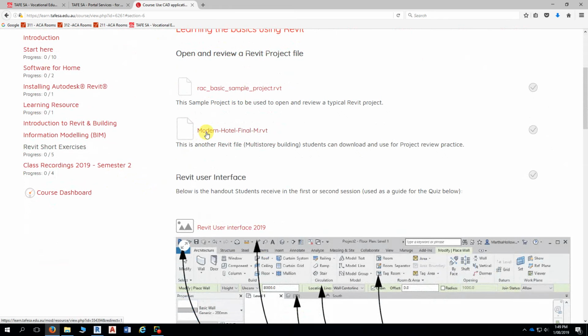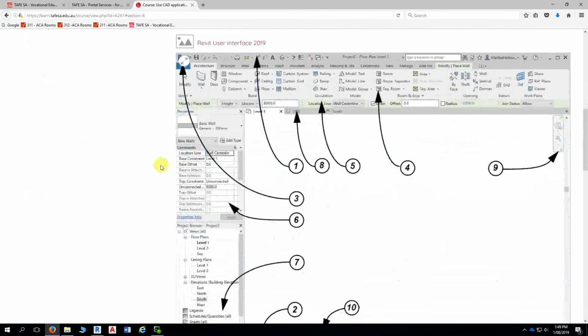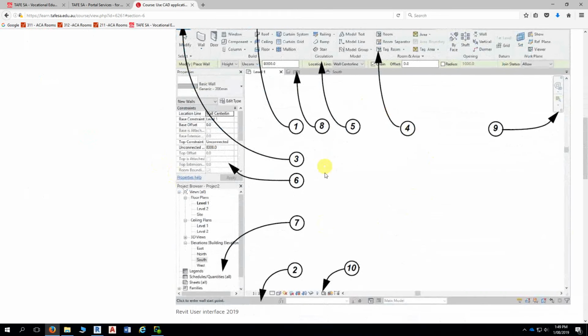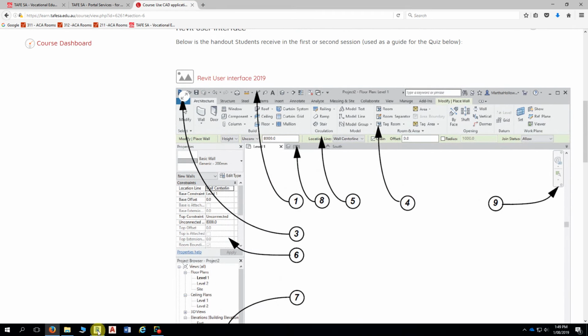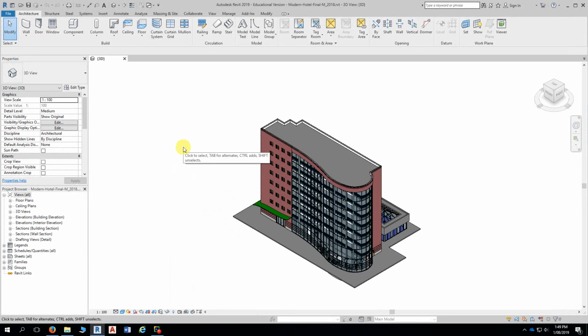So we're going to reopen that file and then just continue identifying the parts of the Revit screen, the numbers 1 to 10. So opening up the hotel file again to the 3D view.